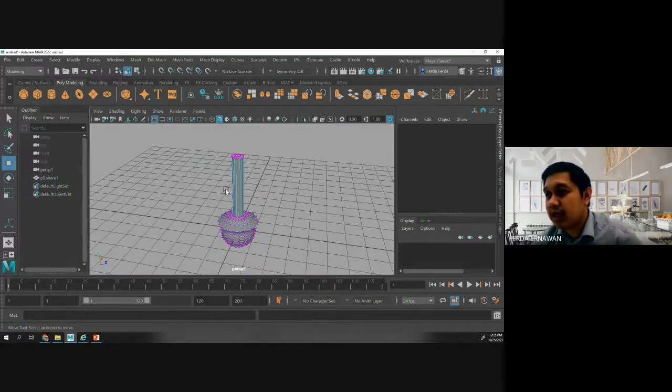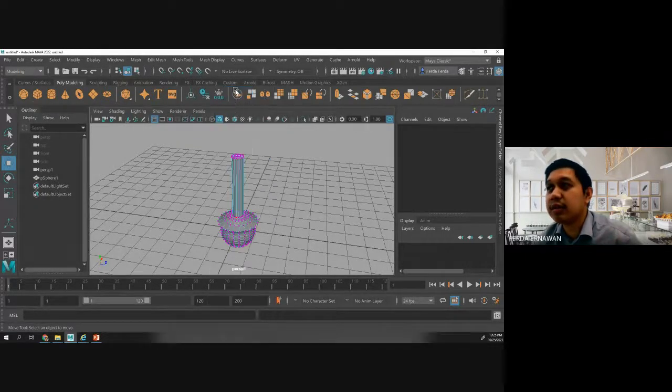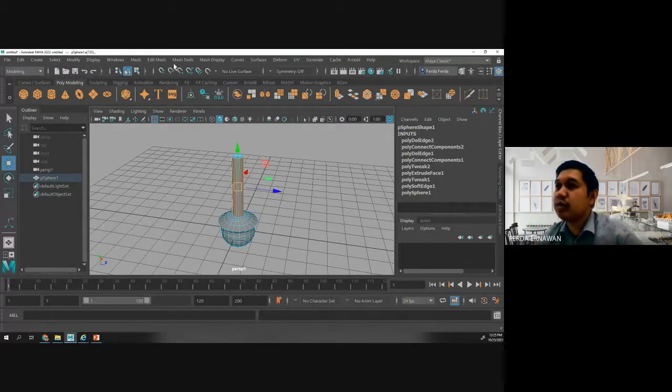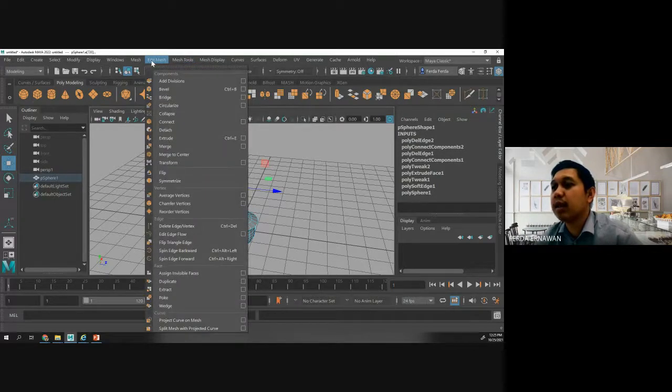Now, how to create the subdivision? You have to select this one. For example, this is the vertex mode. I have to change into edges like this. So I'm going to edit this, and I want to make a subdivision on this area. You already selected the object, and then you can choose edit mesh. If you choose connect, it means only one.